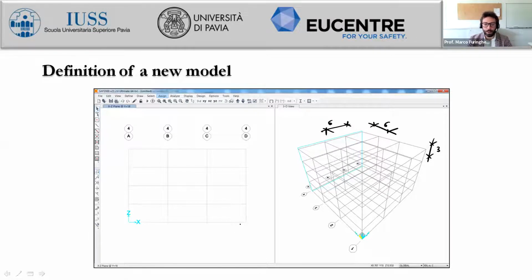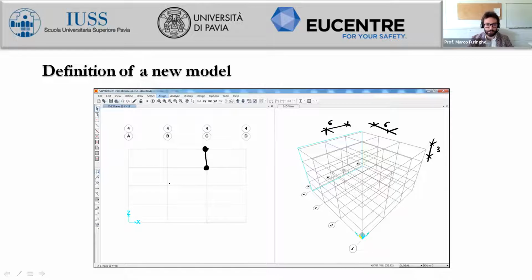And this, what I mentioned before about the drawing aspects of SAP 2000, is that you mandatorily need the grid in order to draw frame elements and generally finite elements. So this means that only if you have grid elements, you can just click on this tool and then draw from one point to another in order to actually draw a frame element. If you don't have a grid, you cannot do that.